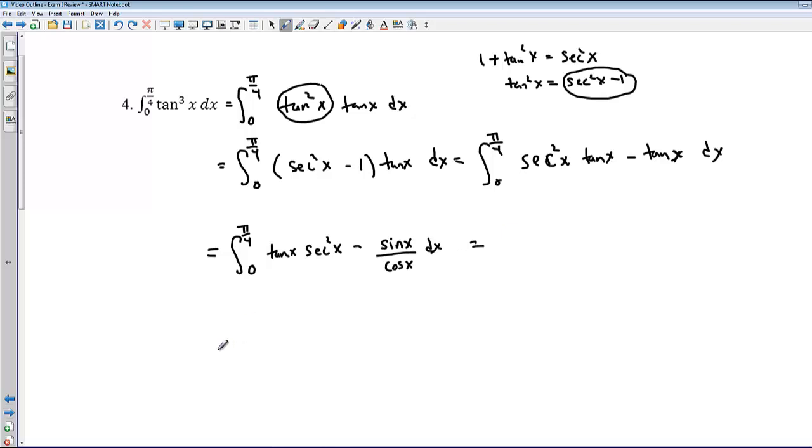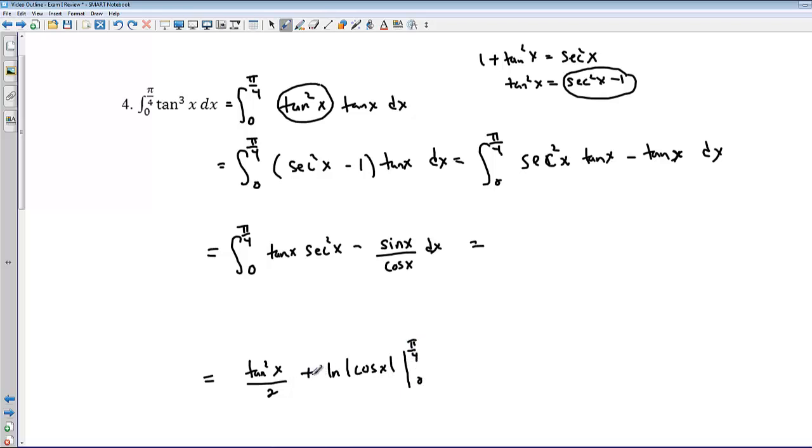Right? So here's my guess and check. I'm going to put my guess and check right down here. So I would probably guess that this is going to be tan squared x divided by 2. That's probably this one, and that's because the 2's are going to come down and cancel, of tan x times its derivative, which is secant squared x, minus, and I would guess that this is going to be an ln of absolute value of cosine of x. Now here I'd be off by a negative sign, because the derivative of ln is 1 over cosine times the derivative, which is a negative sign, so negative would be a positive, so that's actually a plus. And then this is going from 0 to pi over 4.